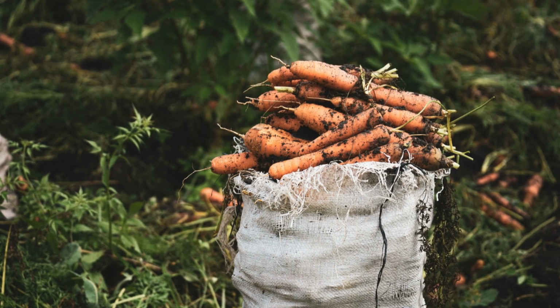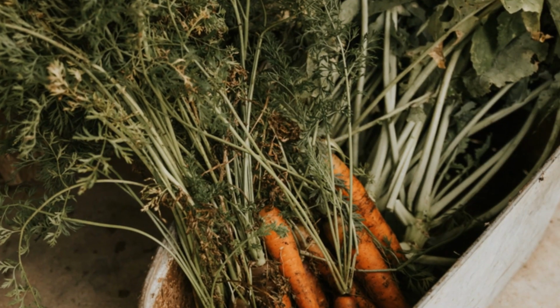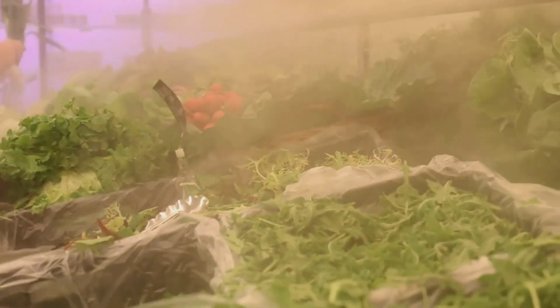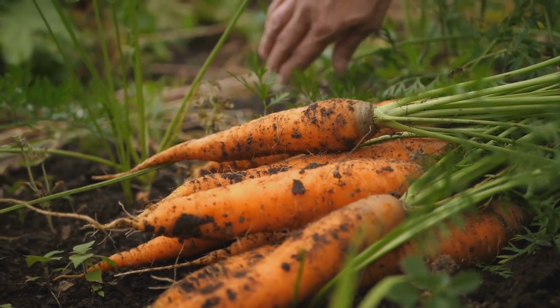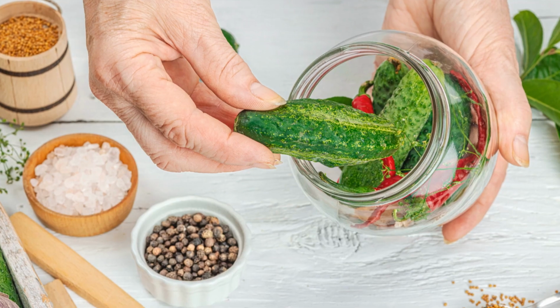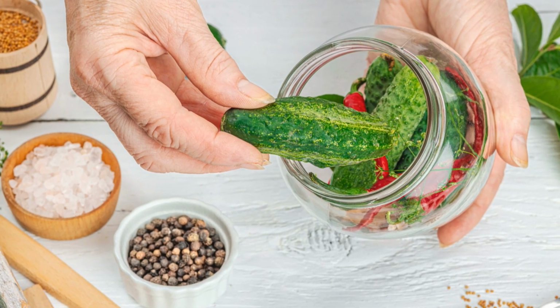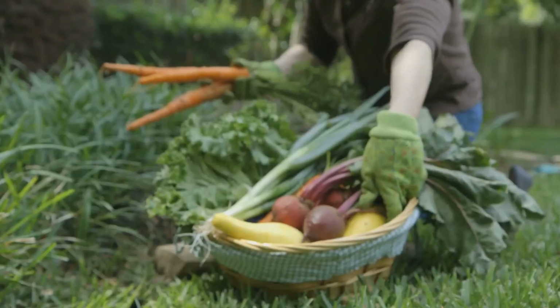Another great option is to store your root vegetables in a box filled with slightly damp sand or sawdust. This helps maintain humidity and keeps the vegetables crisp. Just make sure the sand or sawdust is not soaking wet. Remember, proper storage can significantly extend the shelf life of your root vegetables, allowing you to enjoy your harvest for weeks or even months to come.